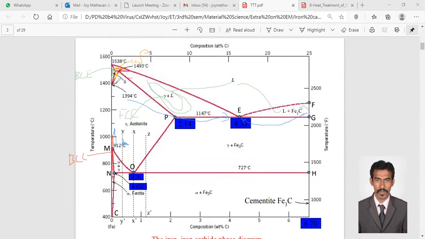In a similar way, we have another phase change here, right, at 1493. So this, and here we have one, and here we have one. These three changes, right? This change and this change, we have special characteristics that we will study in the next to next slides. So this is how this phase diagram is arranged.